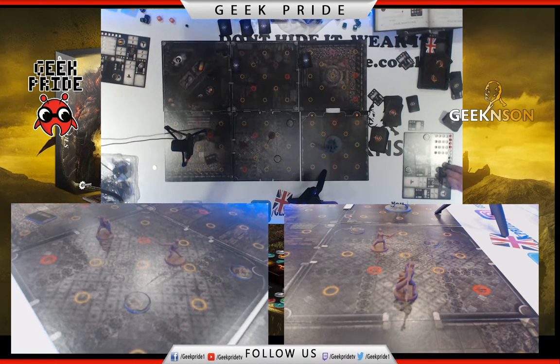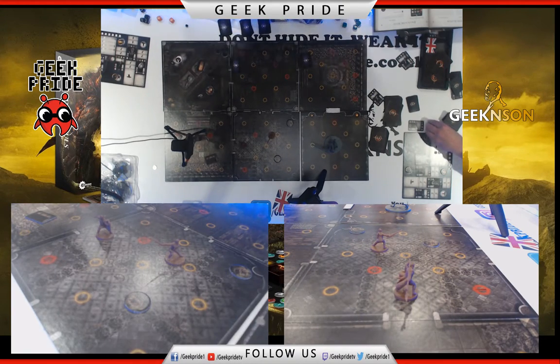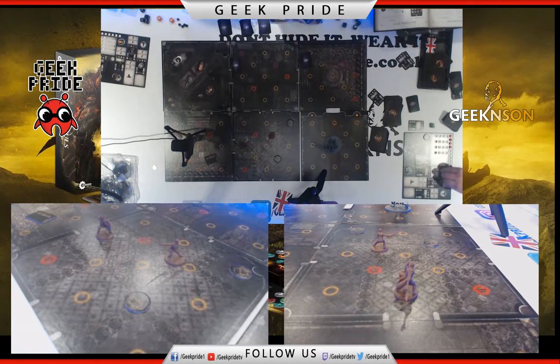And now, what you can do, Matt, is you can use your Estus Flask. So that is your orange token there. If you turn that over, you can heal all of your damage back. But you can only do that once per life. Okay.